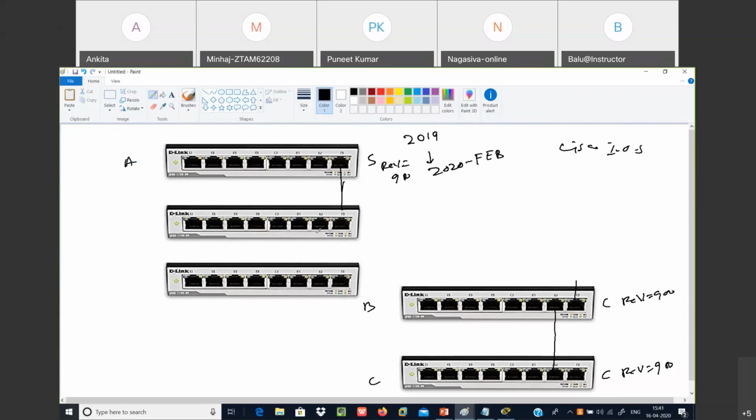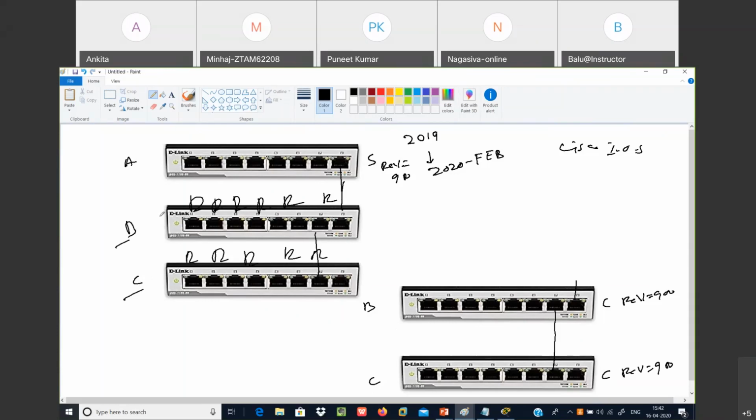They are connected. But switch B and C are both working fine. I have connected some devices, and the new switches have advanced IOS versions that support some advanced protocols.